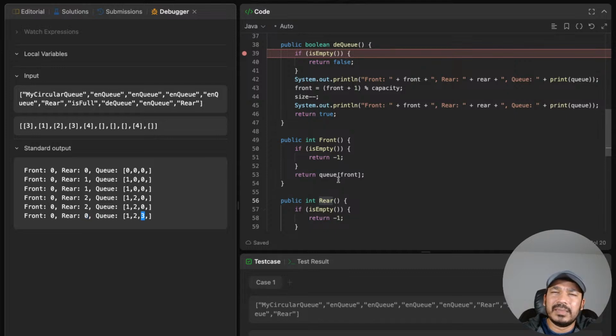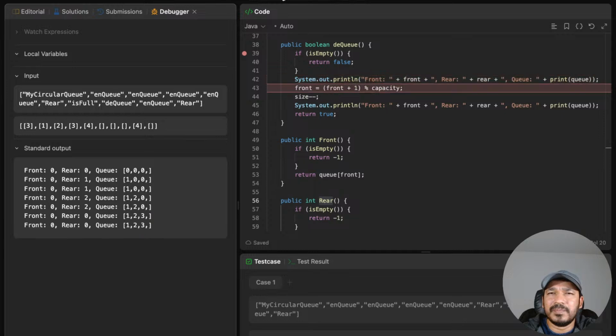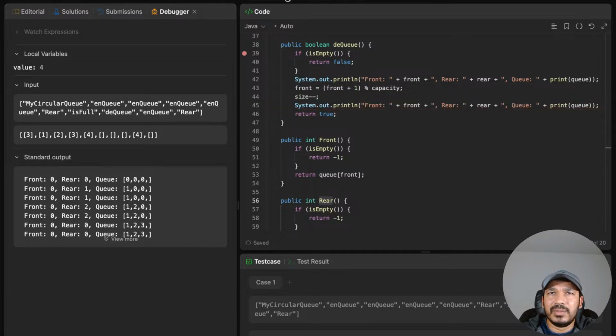So rear should return 3, but let's see what it does. 1 2 3, and okay, size minus minus. I'm dequeuing here. Okay, was there a dequeue method? Okay, I'm just putting the breakpoints in the dequeue method. So my dequeues are working as and when I dequeue. We can keep seeing here.